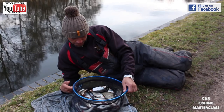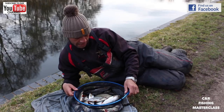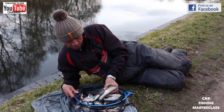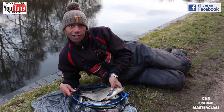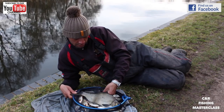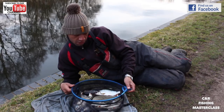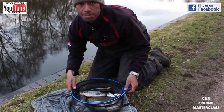We've had, there's £20 there easy of quality roach. We even managed to snare a nice skimmer on our caster rig. Absolutely full of big roach. Well, they're 4 or 5 ounces. But let's get them back now.